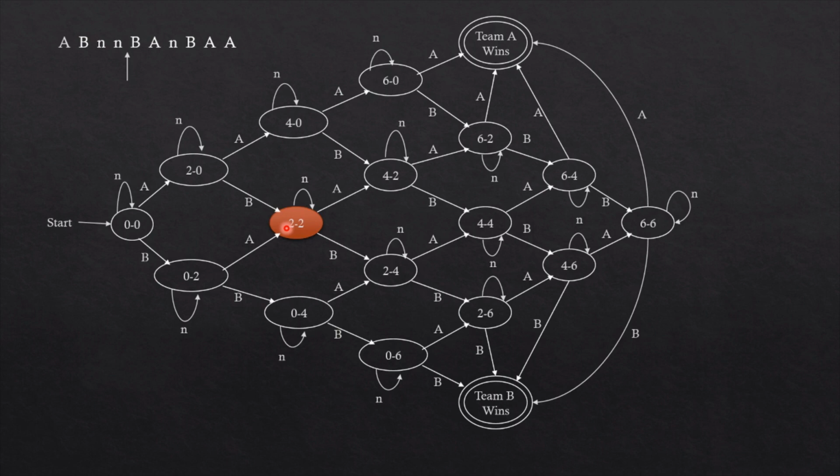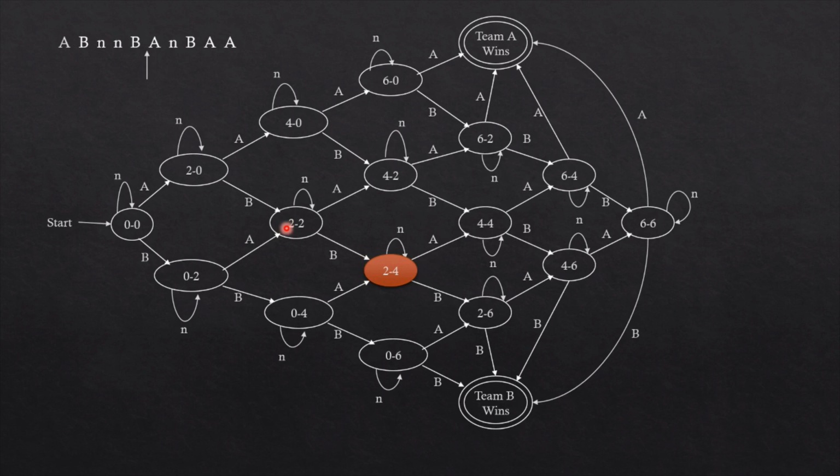It will stay in the same state as long as no team scores a point. Make the questions hard enough with no time limit, we could be stuck here forever. But thankfully, the question wasn't that hard. And according to the next input, B got the answer. So from 2, 2, following the transition on B, we go to 2, 4.